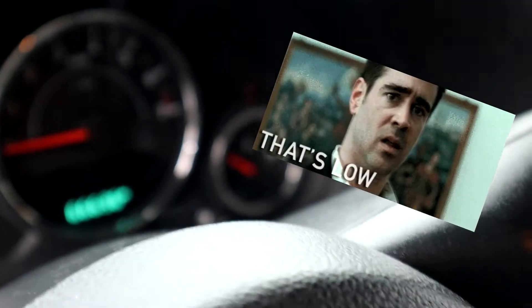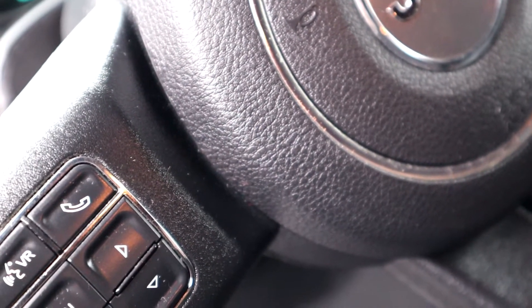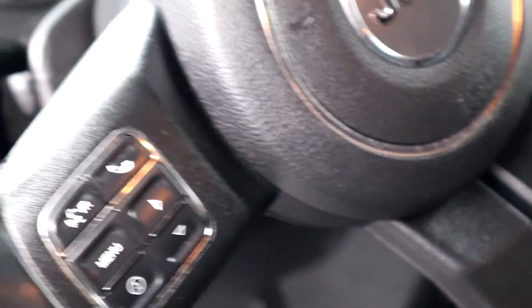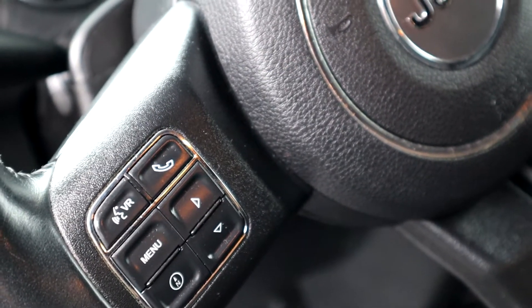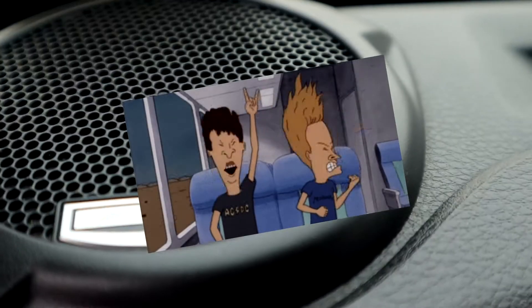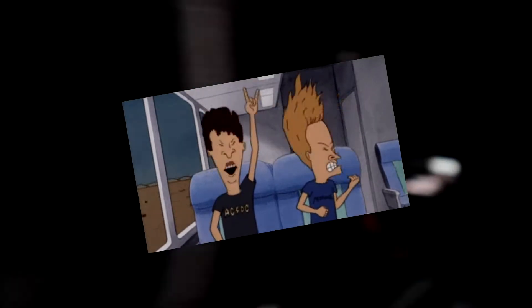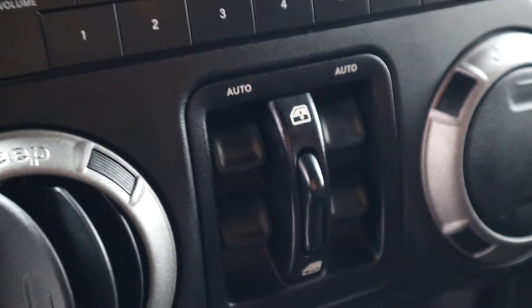Coming up front, we're going to have all of our power options — you do get your heated outside mirrors. 66,000 miles on this thing — that's no miles on this thing. You're going to get your Uconnect-ready premium audio, which is very important because in the state of Virginia, like many states, it is a hands-free state. If you are caught with a phone in your hand, you're going to get in trouble. You don't have to worry in this thing because your phone streams straight to your premium Alpine audio system. That is premium Alpine audio with Bluetooth. Pay attention to this because power options are not standard on Jeeps — this one does have those.